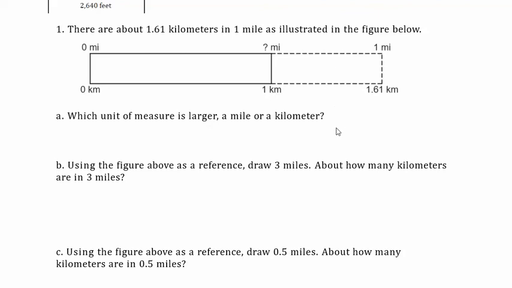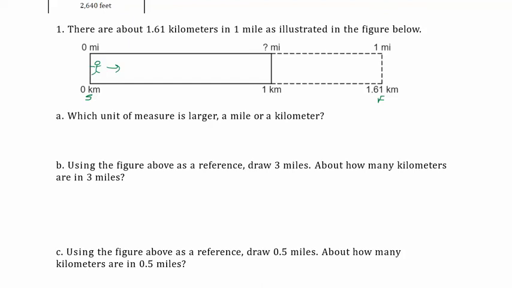So we're illustrating the distance from here to here is 1 kilometer, and here to here is 1.61 kilometers, which is equivalent to 1 mile. All right, so if a little guy was here, or gal, running on the track, a little person, if they ran from the start to the finish line, that distance the person is covering could be measured in miles or kilometers: 1 mile or 1.61 kilometers. So this gives us a visual.